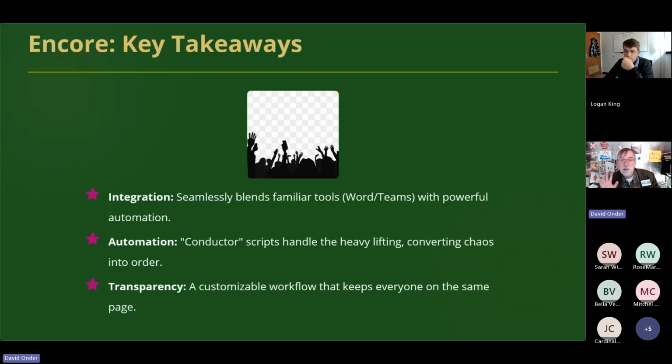So as you can see, you can utilize Microsoft Teams and Word to create this powerful automation that the users don't even know is going on. All they see is Teams and Word. But behind the scenes, we're running this automation script to actually create the report the way we want it. Everything is hidden from everybody else. We're the only ones that are experiencing the scripts.